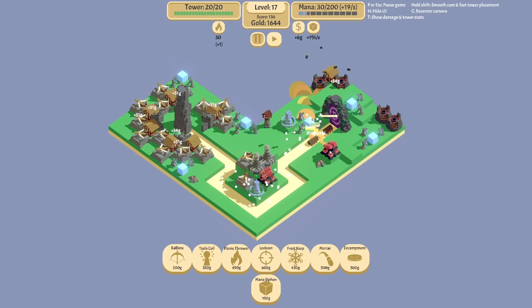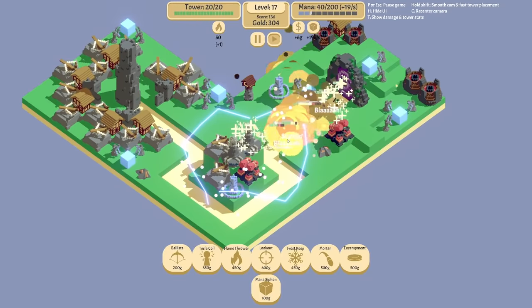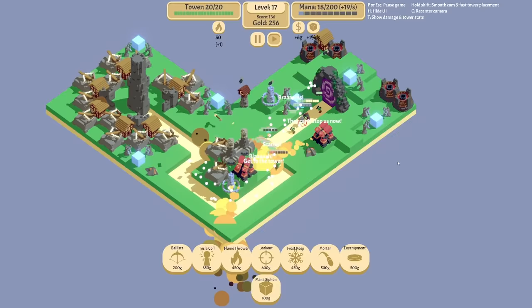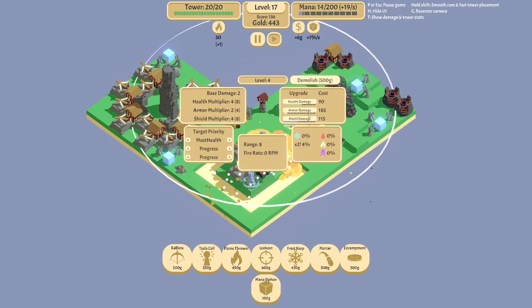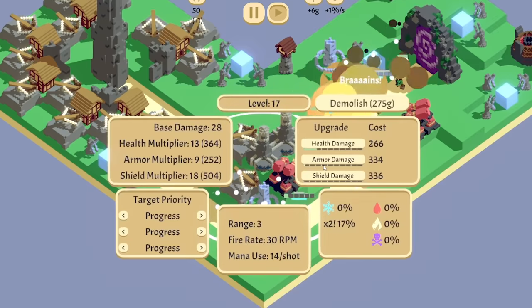And then we got 1600 gold. I feel like it's worth upgrading the old flamethrowers on the armor, so they should get rid of the stacks of logs a bit easier. And then I'm just going to upgrade the Tesla for shield damage. Nice. This is looking pretty good, actually. I'm quite impressed with myself. We are definitely surviving. Teslas are the OP tower.